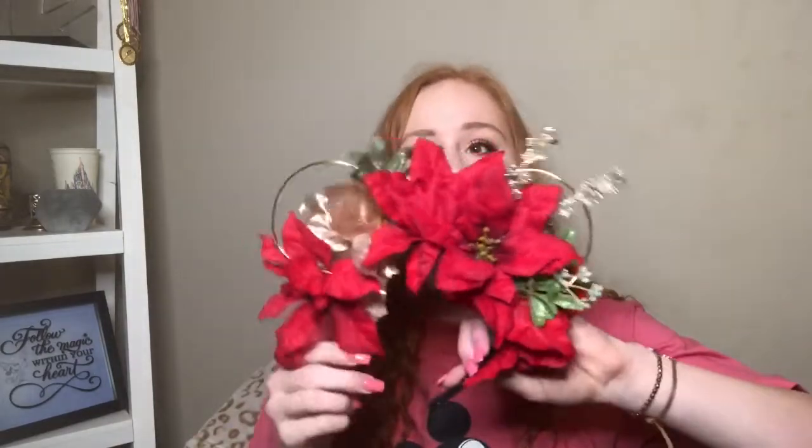Like, let's go, y'all. Another pair of ears that I made are also poinsettia ears, but these are truly festive Christmas time. So I did a whole red poinsettia moment with one of the shiny white gold ones from the last ears that I did. These ears, the wire's thicker, but it's more hidden. So it also just looks like a big flower crown with a couple of ears coming out. Seriously, I'm literally obsessed with these. Let's bring them back. I'm gonna do a tutorial. I have to. They're so fun. Oh, my makeup looks so good. Oh my god, I gotta make a TikTok.